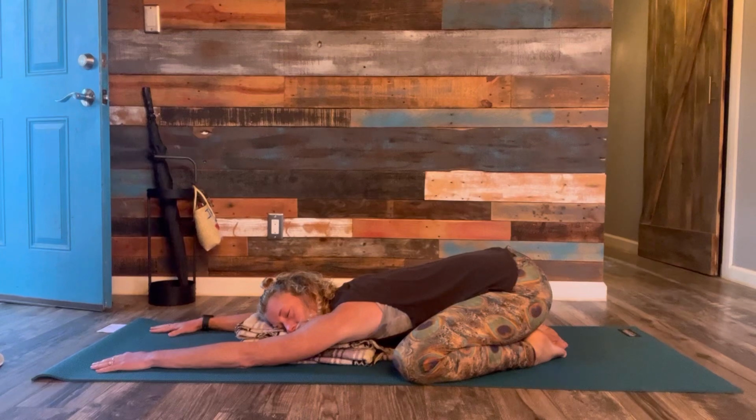So you arrive here, take 3 cleansing breaths, and make any shifts or adjustments that are needed to be a little more comfortable in this shape. In addition to being quite a grounding and internal shape, child's pose gives you a nice stretch to your hips, back, and the front of your shoulders.